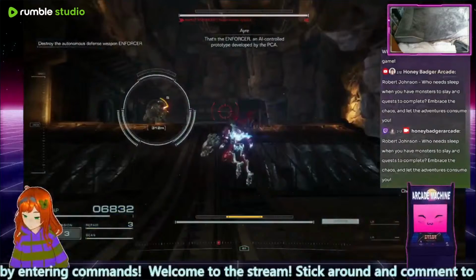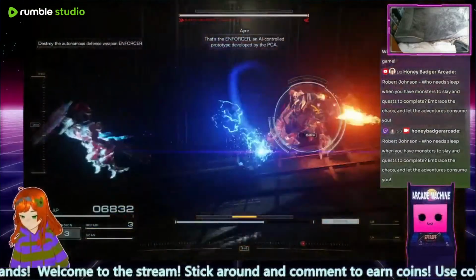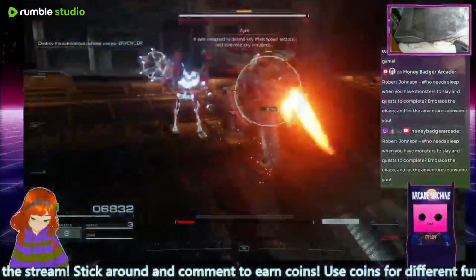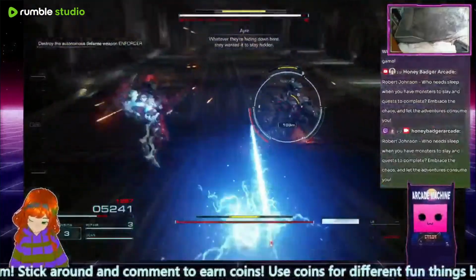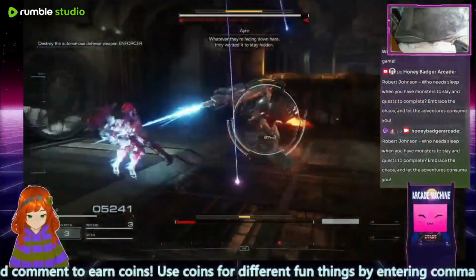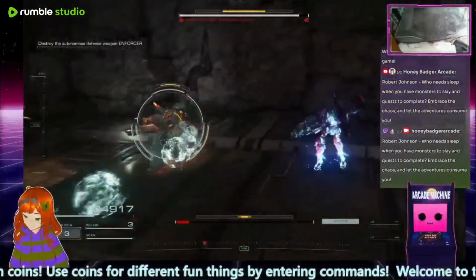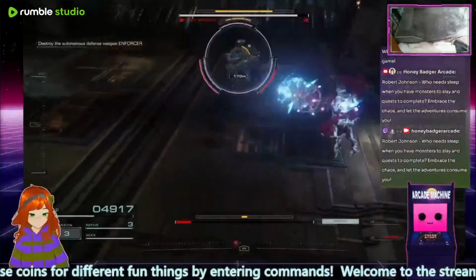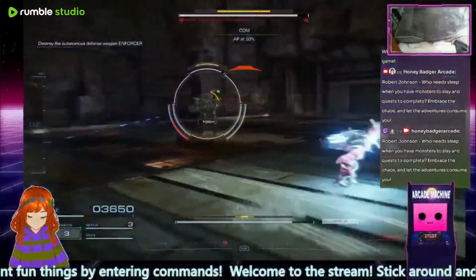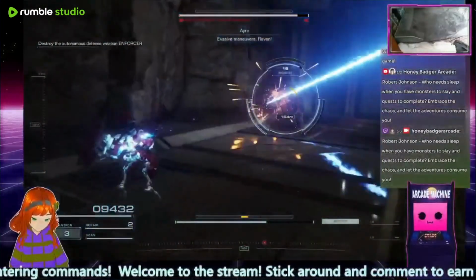That's the Enforcer, an AI-controlled prototype developed by the PCA. It is designed to defend key watchline sectors and eliminate any intruders. Whatever they're hiding down here, they want it to stay hidden. HP at 50%. Basic maneuvers, Raven.